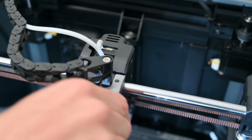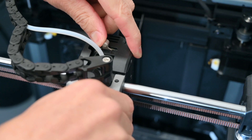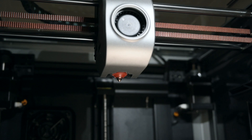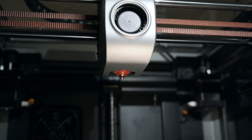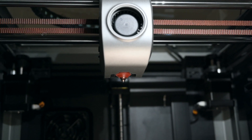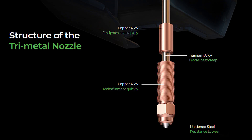Then on the touch screen press on extrude. Changing filament is just as easy — on the touch screen press retract and let the hotend heat up, let the printer automatically retract the filament, then unlock the extruder and remove the remainder. Filament is melted by the hotend, which is equipped with a newly developed ceramic cartridge heater, and it comes with a 0.4mm nozzle installed, reaching a maximum temperature of 300 degrees. The K1C has a tri-metal unicorn nozzle with a titanium alloy heat break, and the nozzle is made of copper with a durable steel tip, which allows it to print abrasive filaments.